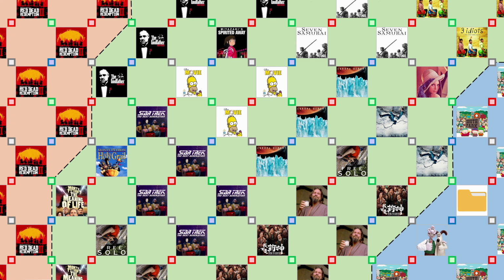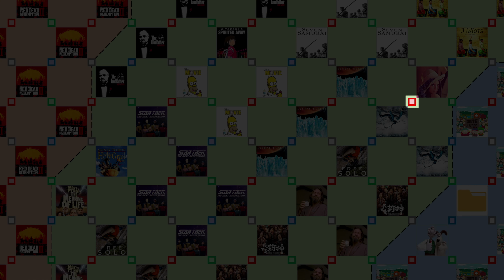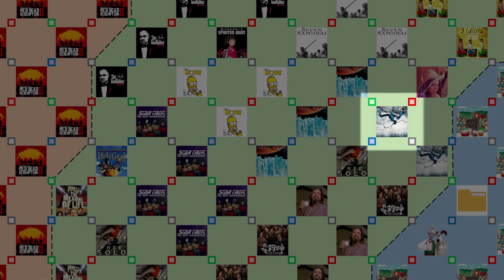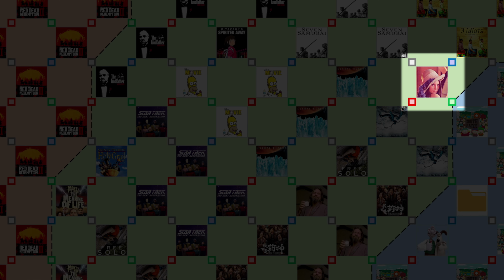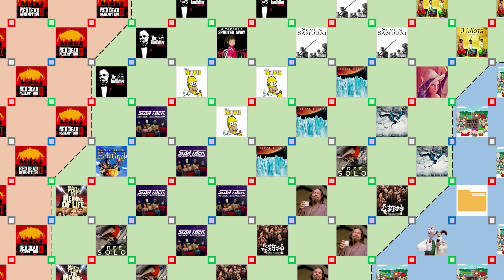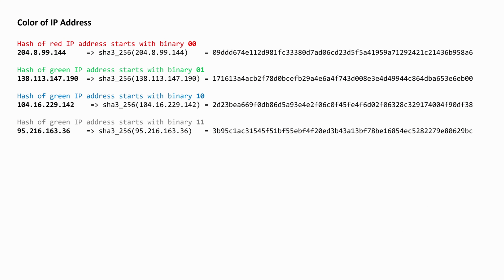To reveal a meaningful information, the user must first decompress the data and then perform an XOR operation using fragments of the other three colors. But if you select a different three colors, for example these fragments, it will produce a completely different file. And here is the catch. The protocol says the red fragments can be shared only by computers with red IP addresses. Red IP address is the address where the hash of such IP address starts with binary numbers 00. Obviously, the green, blue, and alpha fragments are shared by computers where IP addresses start with 01, 10, and 11 respectively.